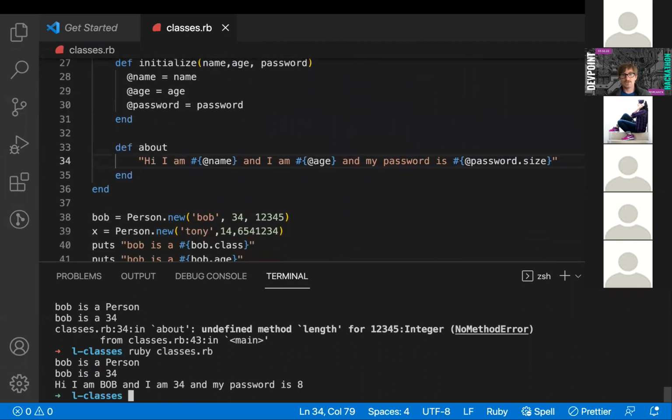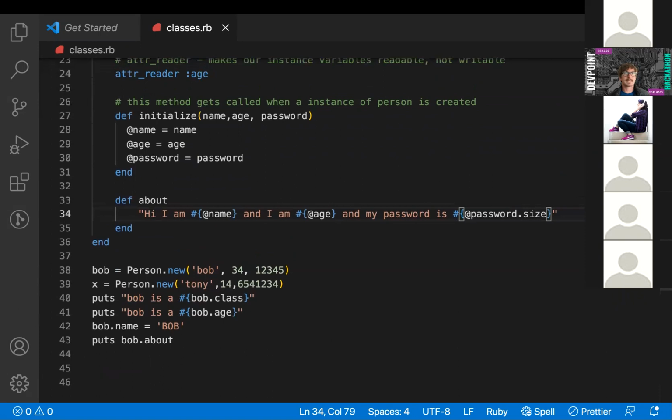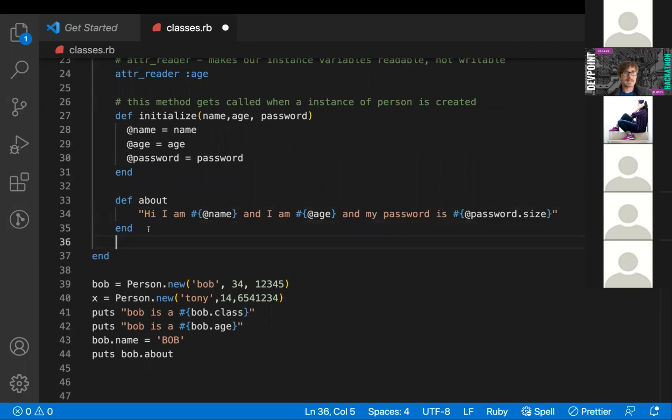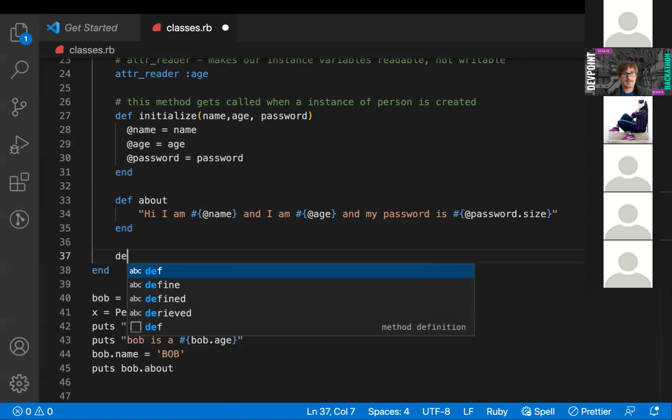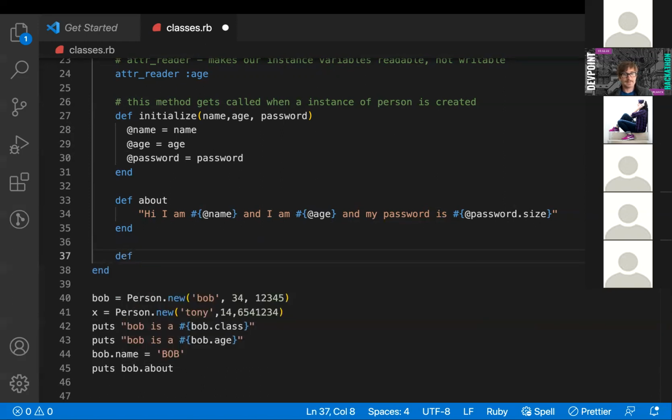All right, let's keep going with this little example. Now that we have these instance variables and these accessors, let's talk about the self.